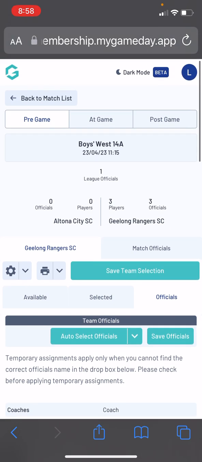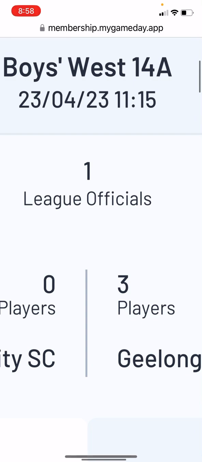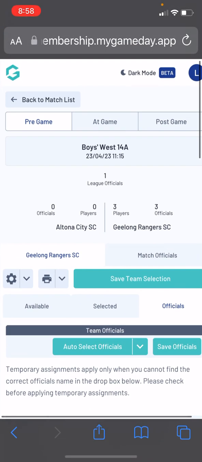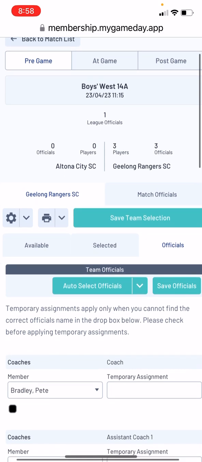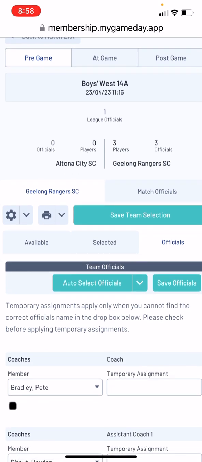One of the ladies tonight was saying that you can tell if you are getting a ref. That information there, where it says league official, means that we have a ref for this weekend. So fingers crossed that actually does happen. So that's pretty well the team sheet. That's the information prior to the game that you need to do.